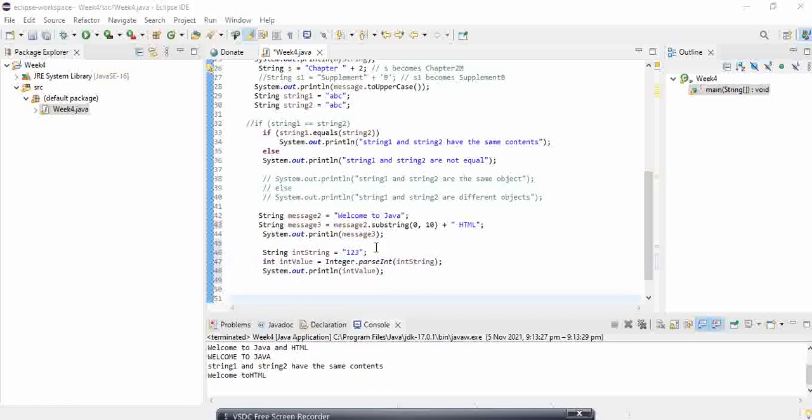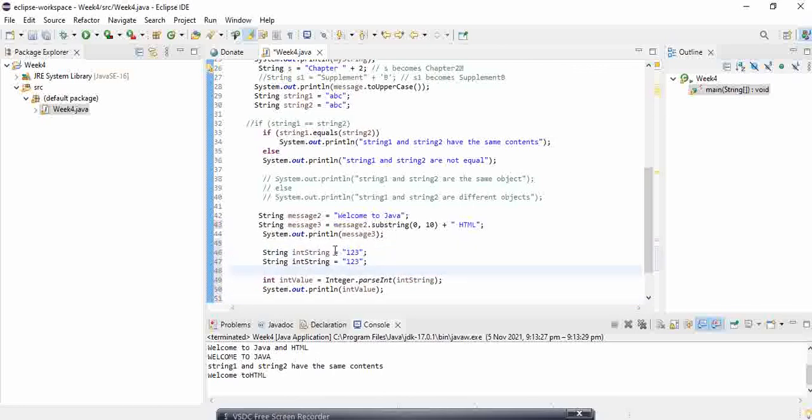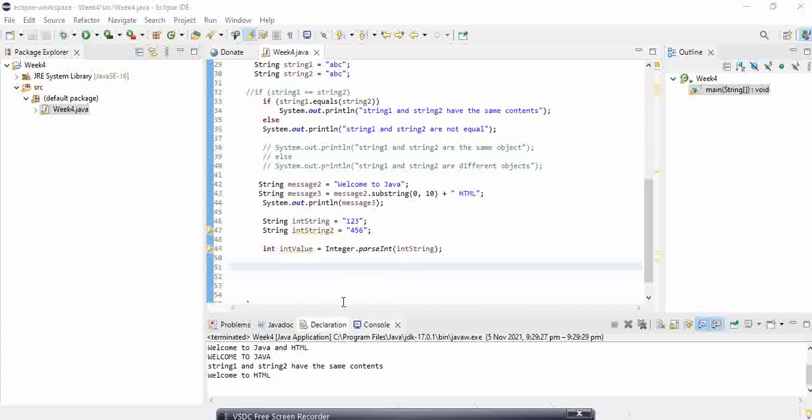Okay, let's see. Here we make integer in string 2, 1, 2, 3, 4, 5, 6. We want to print out. It will print out 1, 2, 3, 4, 5, 6. Okay, continue.